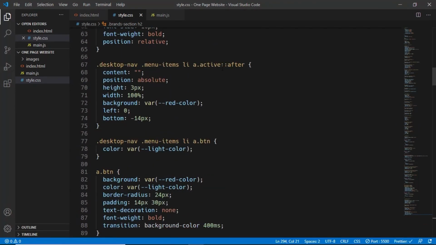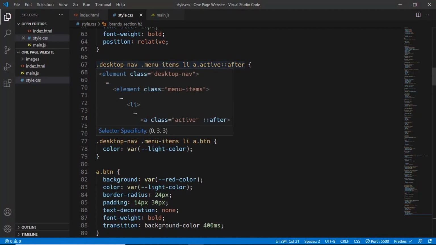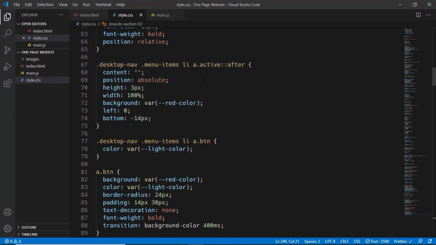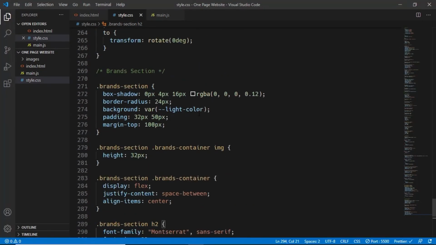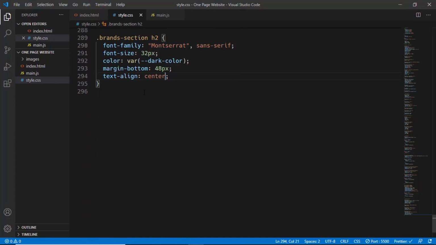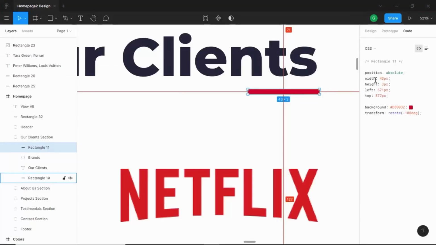We can see for the active navigation we have used the after element, and in this way we have added the underline for the navigation. So here we can see under about we have this underline. So in the same way we will add the after element for the brands section heading. So let's type brands section h2 : after, and content will be blank, and we have width and height of 43 and 3 pixels.